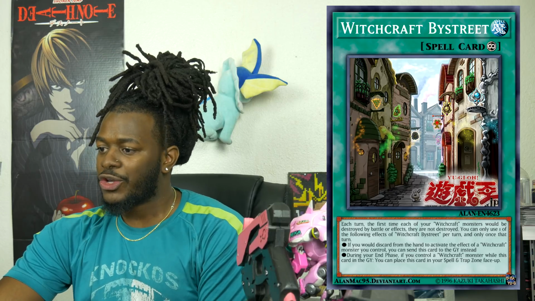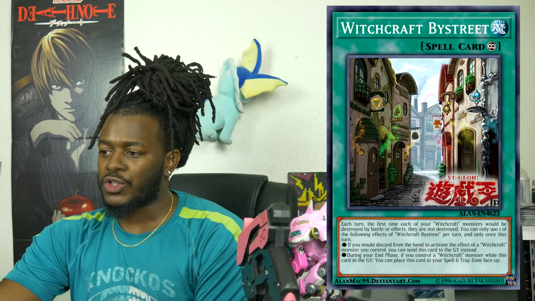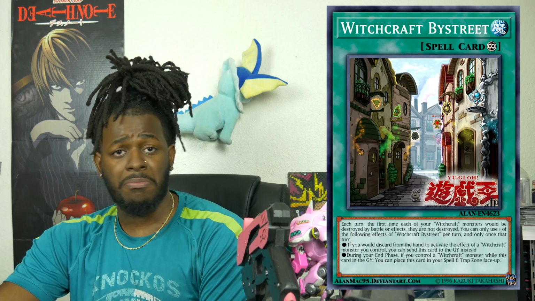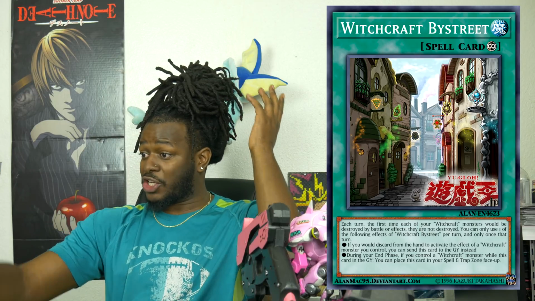Built-in protection. You can only use one of the following effects once per turn, and only once that turn. If a Witchcrafter monster you control would discard to activate an effect, you can send this card from your field to the graveyard instead. Good. During your end phase, if you control a Witchcrafter monster while this card is in your graveyard, place it in your spell and trap card zone.